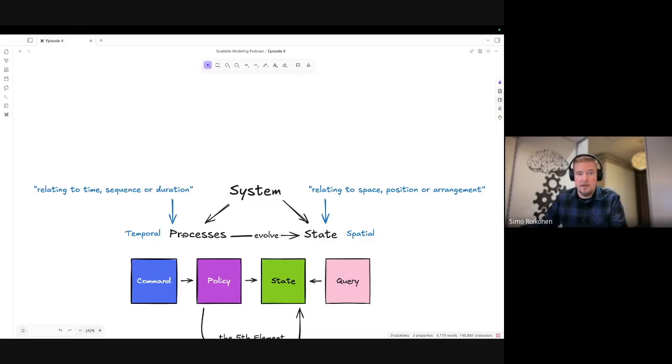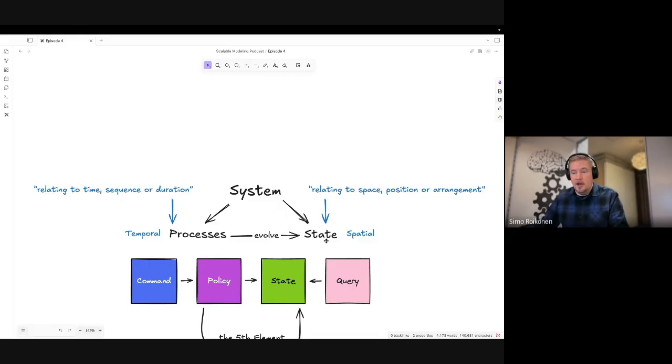They are relating to time, they are happening in time, and therefore they are temporal. Whereas the state is of course evolving in time, but it's always at a moment of time. It's located in a specific point in space, in geographical space, for example.